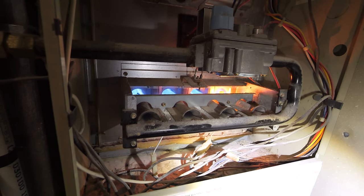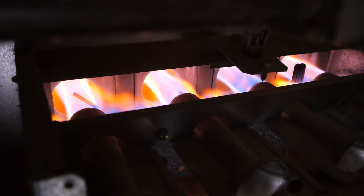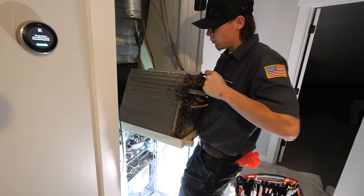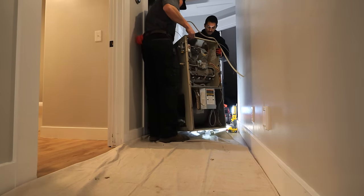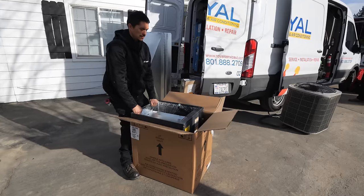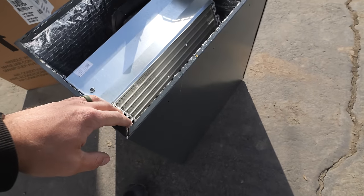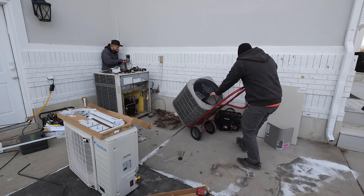Pulling out my old gas burning furnaces was pretty interesting. The blower and combustion portion at the bottom did all the warming of the house, and the pyramid radiator-looking evaporator thing was connected to the outside air conditioner just for cooling. The new system looks very similar, except instead of the air conditioner part only flowing one direction and having one speed, these variable speed inverter heat pumps flow both directions, getting hot and cold.